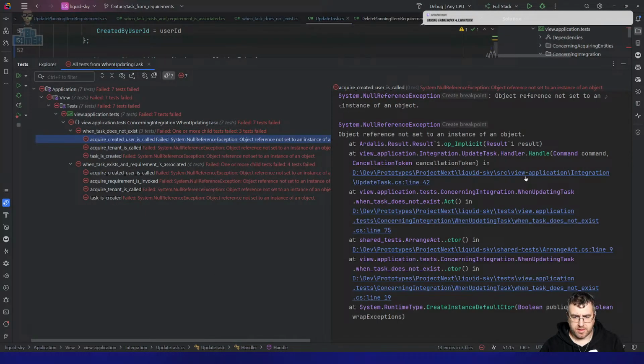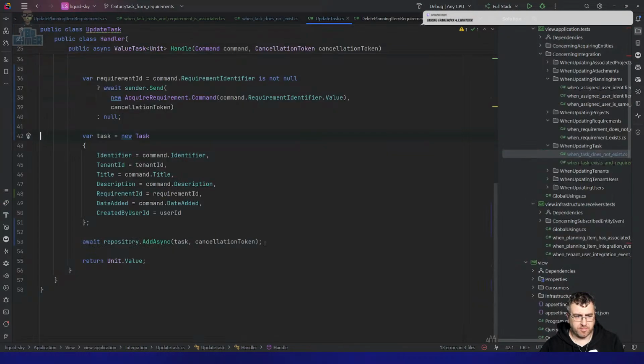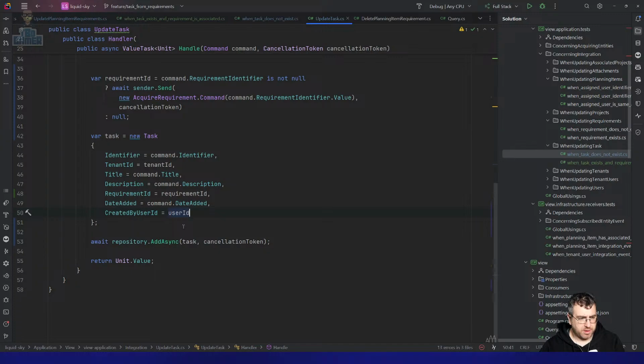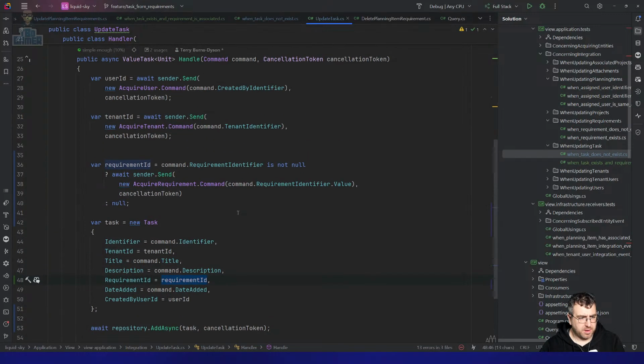Okay, so that is at line 42. So it's still failing at line 42. So it still thinks this is the problem. So what did I mess up? So it's not this, it's setting this.